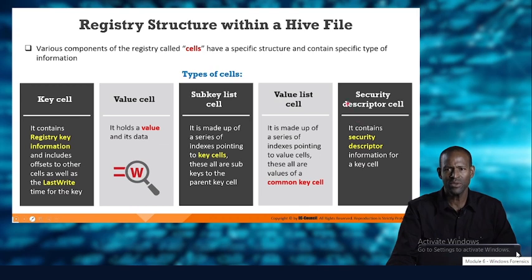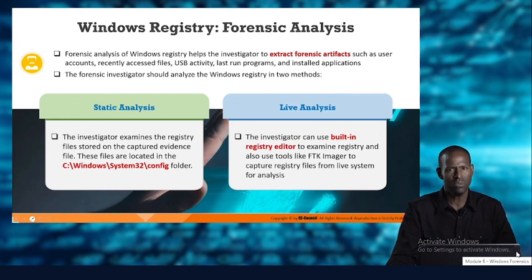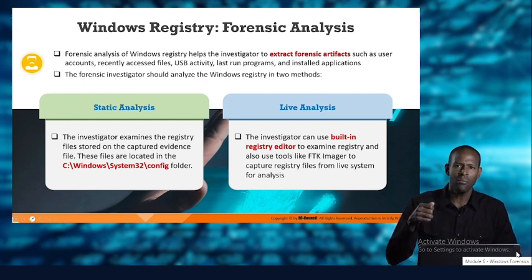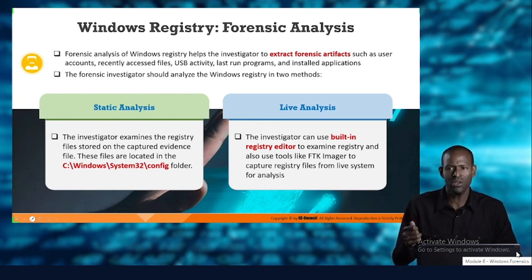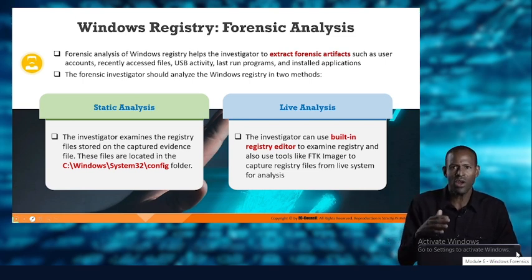So essentially what you see is we have keys and we have values, and they're located in different locations in the registry hierarchy. In terms of forensic analysis, we need to be able to examine the registry. We have both static and live analysis of the registry, and we want to extract forensic artifacts. We want to know what was going on. Did somebody plug in a micro SD card, or was there a USB drive, or did they execute a program, or is there a newly installed application, or was there a file that was recently accessed, or are there files that were deleted or added?